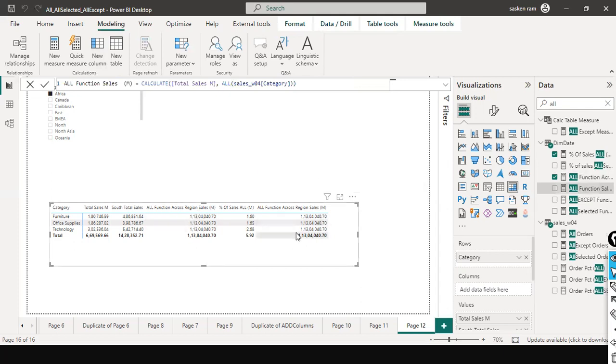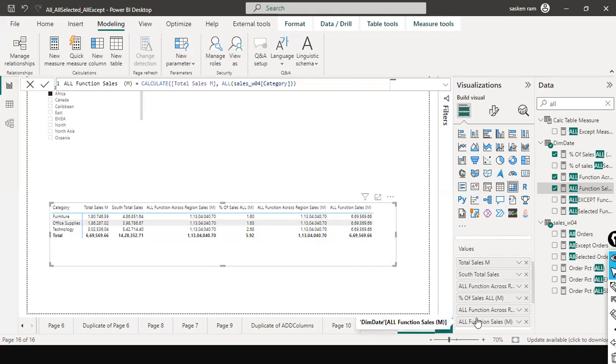In this case, the previous case. The current case, ALL function sales. I will put these two things together.